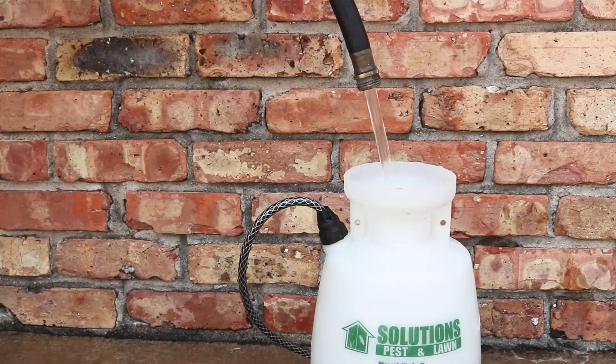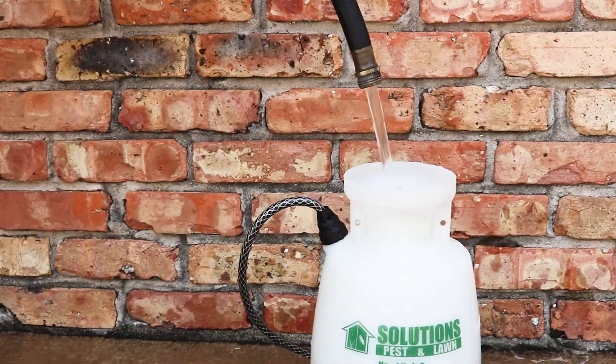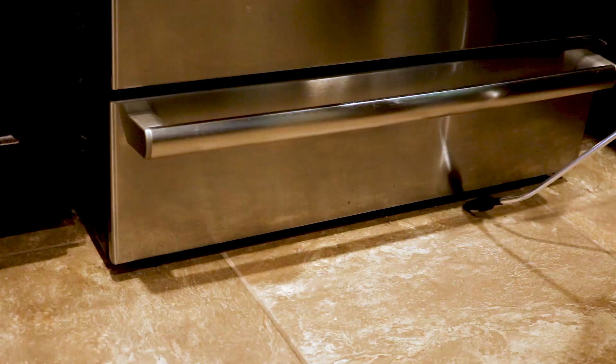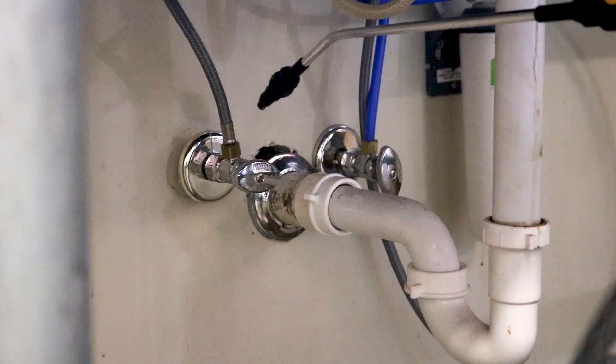We recommend using a hand pump sprayer to make indoor and outdoor applications quick and easy. To use a hand pump sprayer, open the sprayer, add half a gallon of water, and add your measured amount of Reclaim IT. Add the remaining half gallon, close the sprayer, and shake to ensure an even distribution. Pump your sprayer a few times to produce a low-pressure spray. Indoors, make spot applications of Reclaim IT where you've seen Asian lady beetles. Use a coarse, low-pressure fan setting and apply to spots until wet, but not runoff. Then spray cracks and crevices with a pin stream where you've seen or suspected beetle activity.